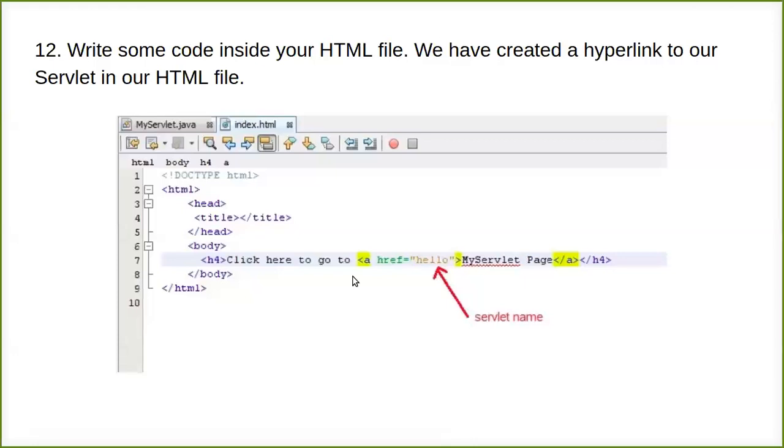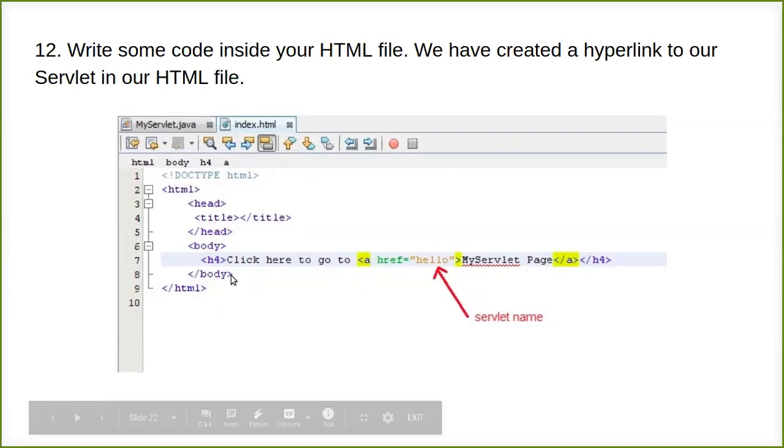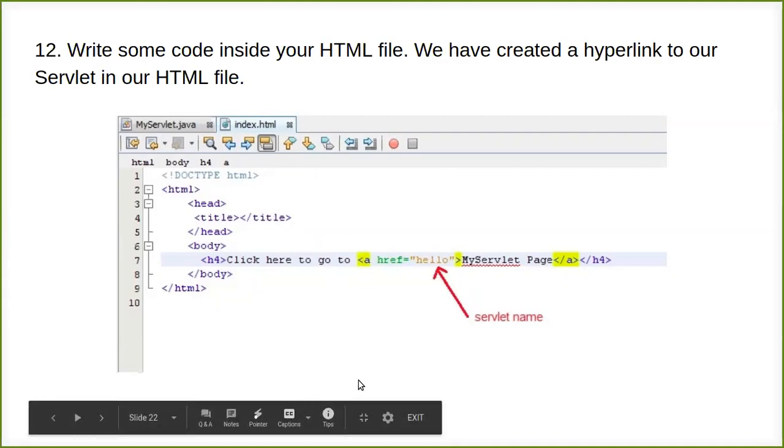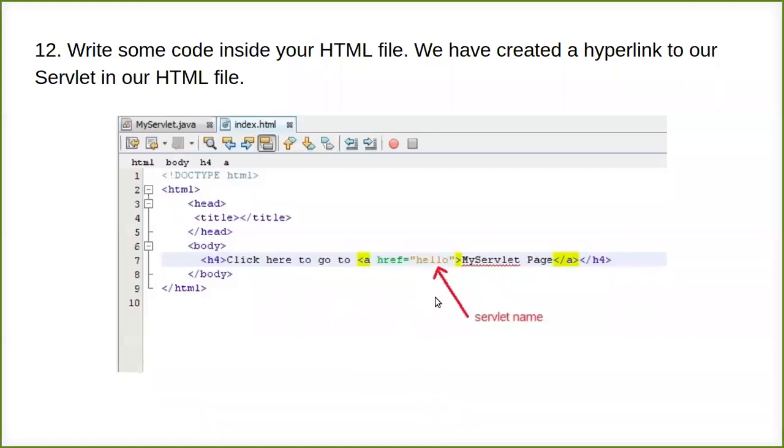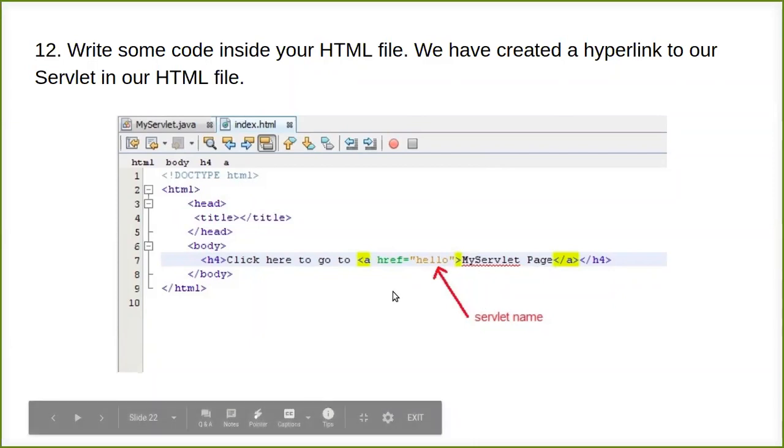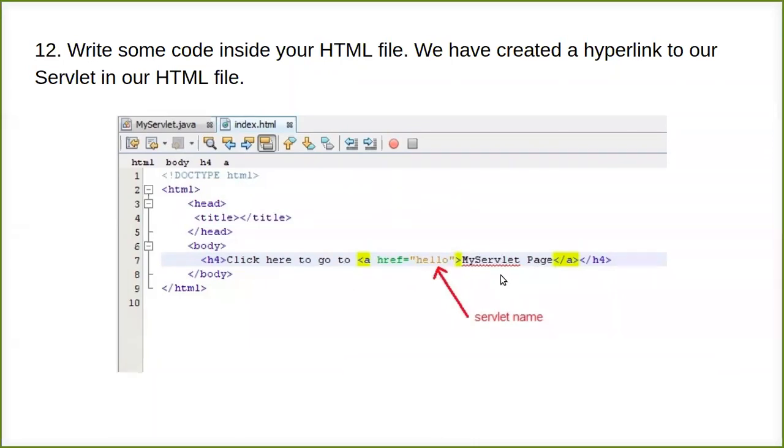So what we are doing over here is creating a hyperlink named hello. My expectation is that whenever I click on this particular word, it should get redirected to the servlet file named MyServlet. Here I don't have to mention the connectivity steps and all those things, because it is all present inside one project directory. So whenever you give a link to redirect to another page, it is not going to have errors, because it is going to search within your application, and if it finds the file, it can directly redirect to it.